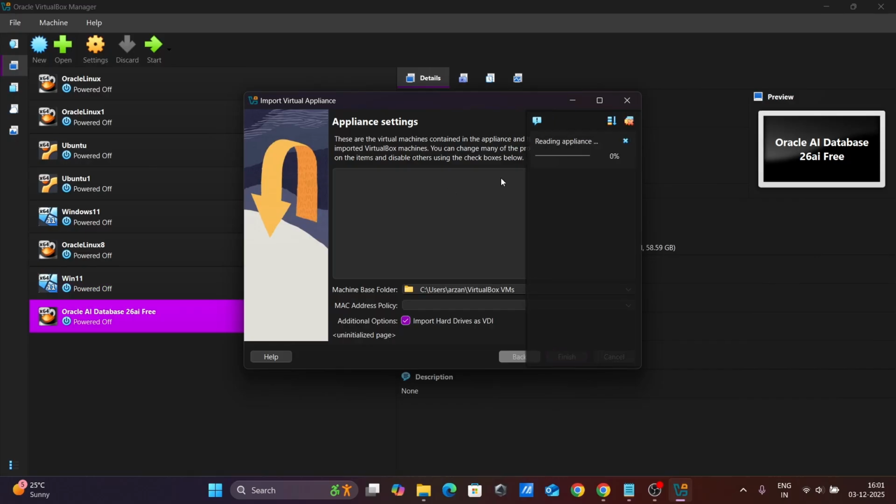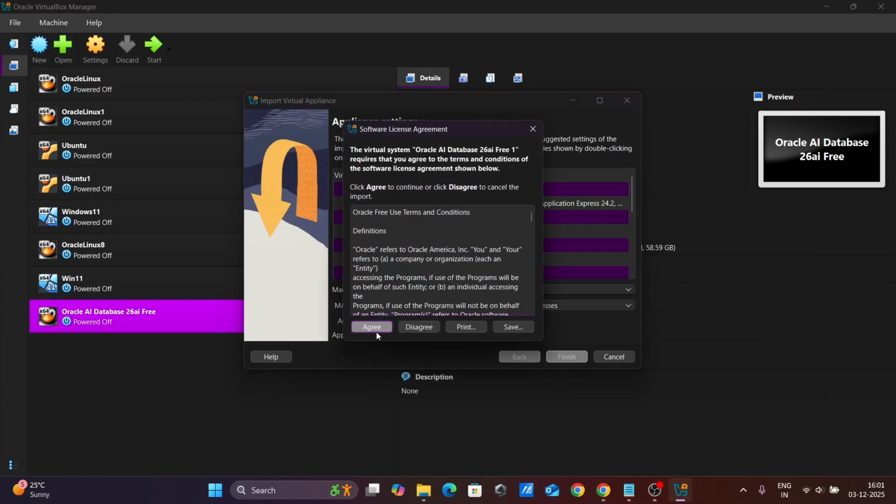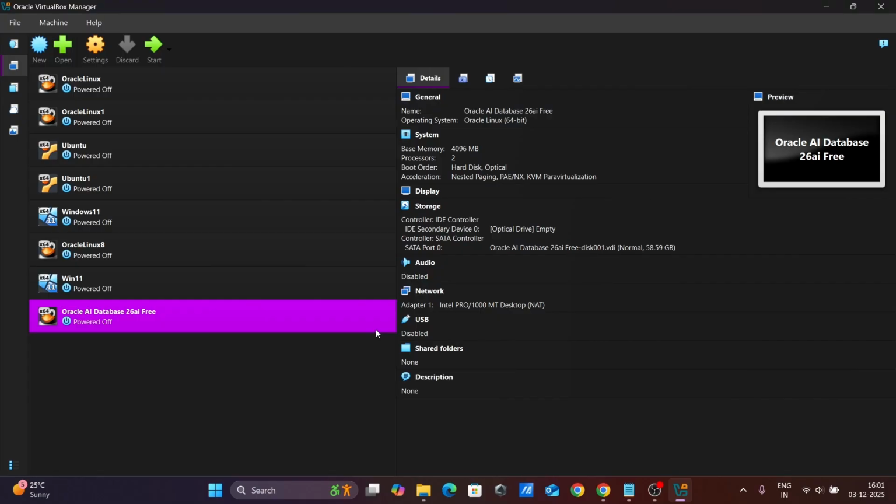So this is now reading appliances. Here the name is Oracle AI Database. Thereafter you need to simply click on the Finish button and click on Agree, and here it is importing appliances, so you should wait till 100.